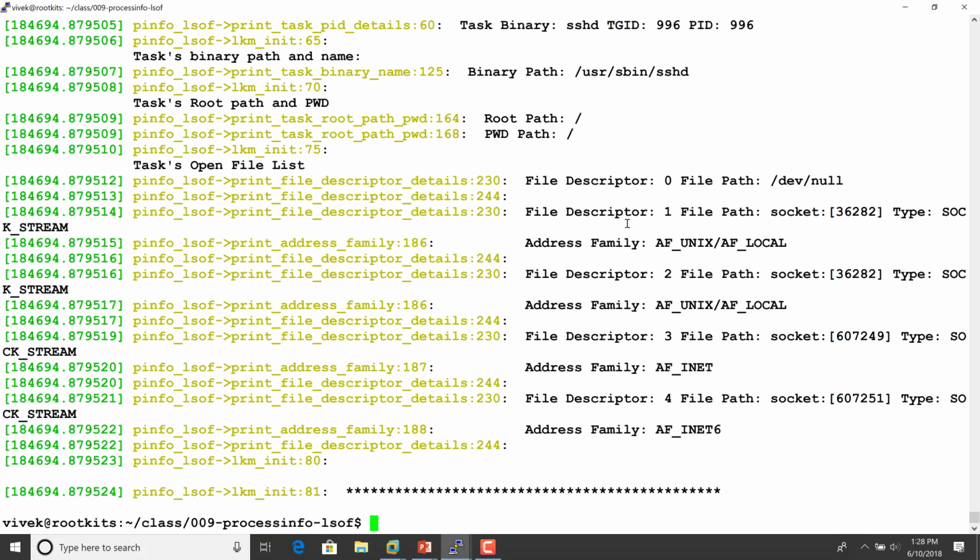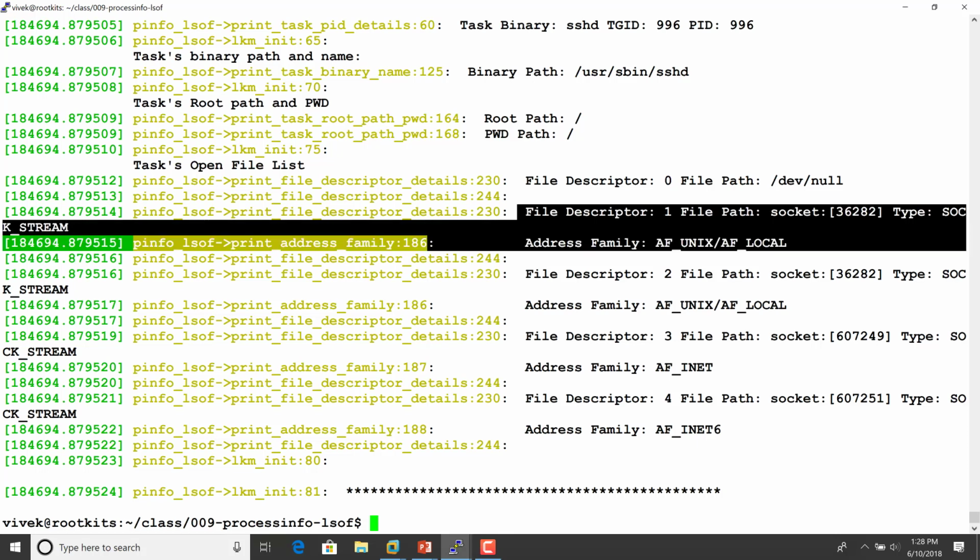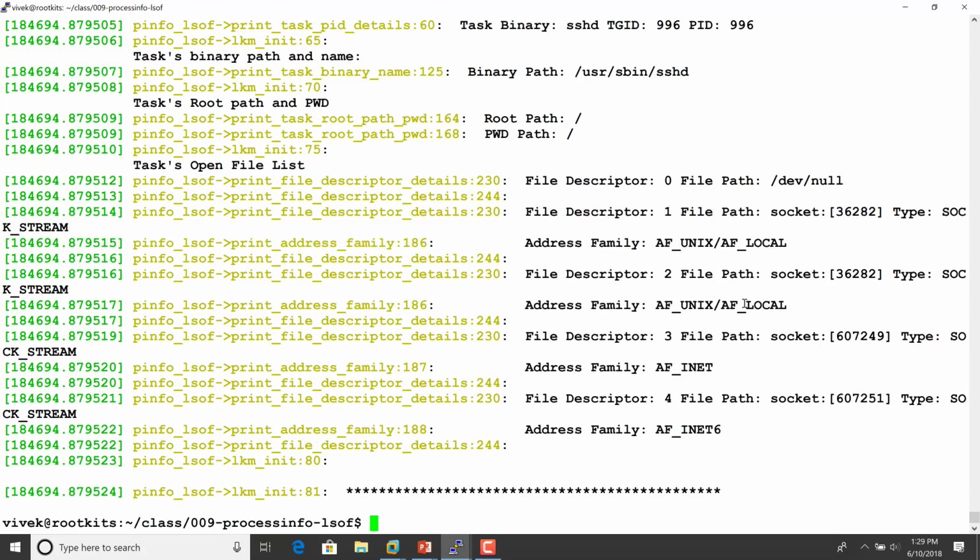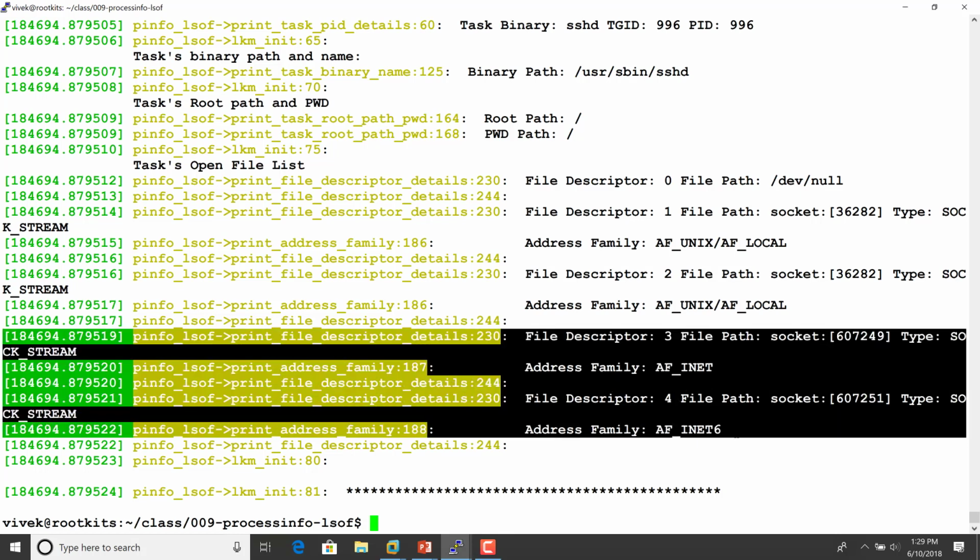Cool. Now if you notice, we can clearly see that there are a bunch of file descriptors. But after that, we also find, for example, this one seems to be a socket, and this is of type sock underscore stream, but this is address family AF Unix or local. You see another AF Unix local, but then we end up seeing two sockets here which are open. One of them is inet, the other is inet6, and both of these are sock underscore stream. We will have to inspect more, but the huge suspicion is that these are your IPv4, IPv6 sockets which the SSH daemon is binding.